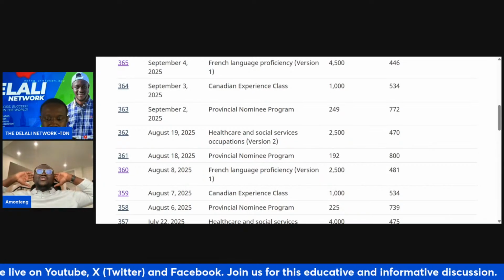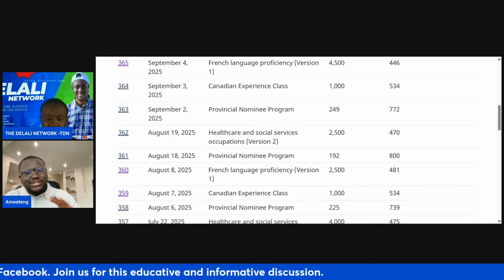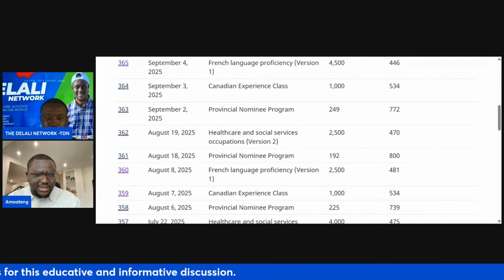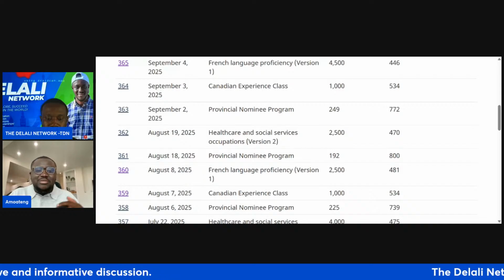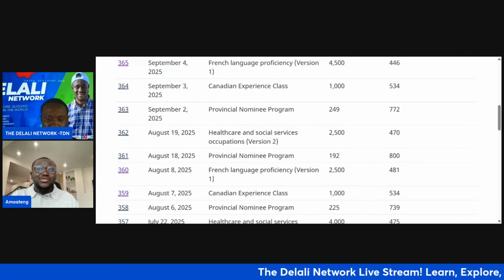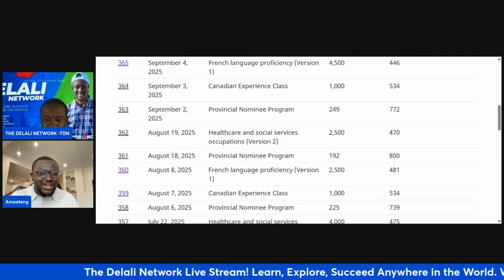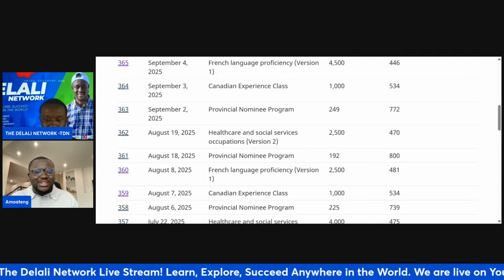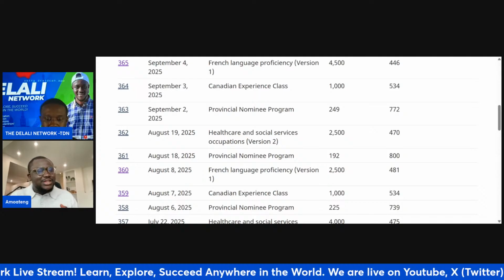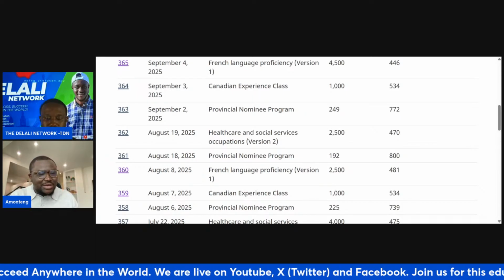So when people are trying to boost their score, the immediate solution that is recommended is maxing your language exams. For education, it is not immediate, though you can use it. If you want to go to school and get a master's, it can take years. You get it, getting a PhD can take years, getting a certificate can take some years. That one is a solution, but it's not an immediate solution. For language exams, it's an immediate solution.